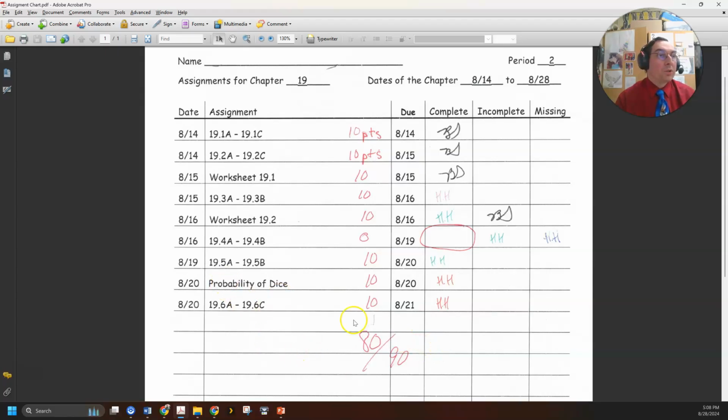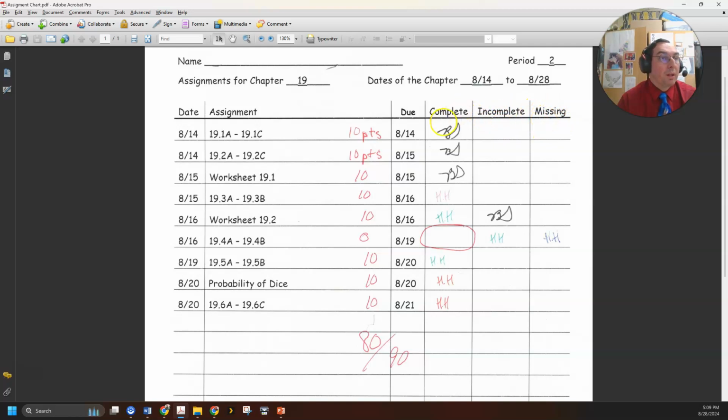So this is a homework chart. You can see in the left column, these are all the assigned dates. On the right column, these are all the due dates. Now this is a homework chart for one of my other classes, but you can see the assignments are listed inside here as well. For these guys, it'll usually say notes, and then the section that the notes are for, and then it will say pages and whatever page it is that we are supposed to be working on. And then you can see 3 columns here: complete, incomplete, and missing.